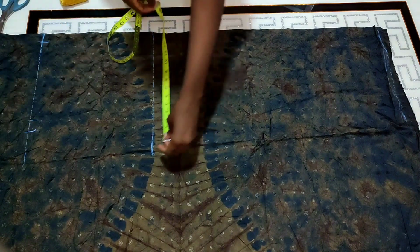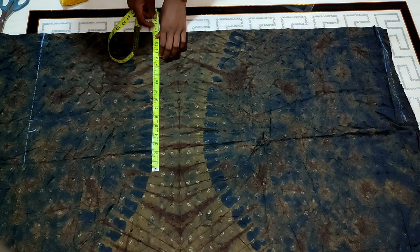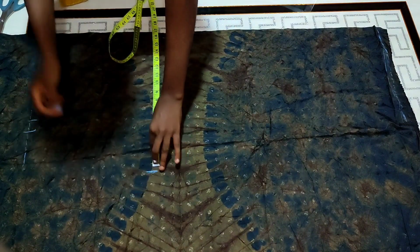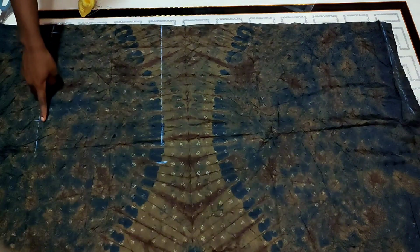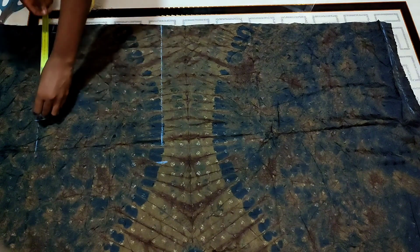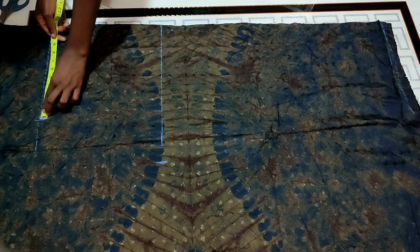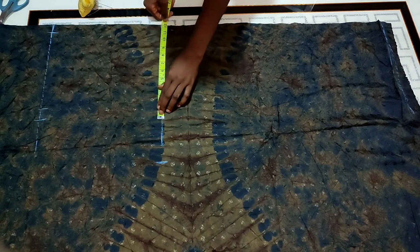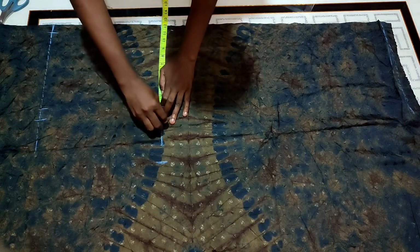So exactly on the crotch line, I'm going to be taking the thigh measurement. So for this one, I'm using 17 inch for the thigh measurement. So on the waistline, I'm going to measure what I have on the waistline so I can reproduce the same thing on the crotch line. So just watch me carefully at this point. So what I had here, I measured it on my crotch line.